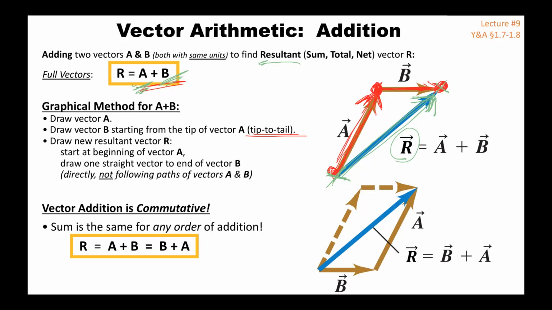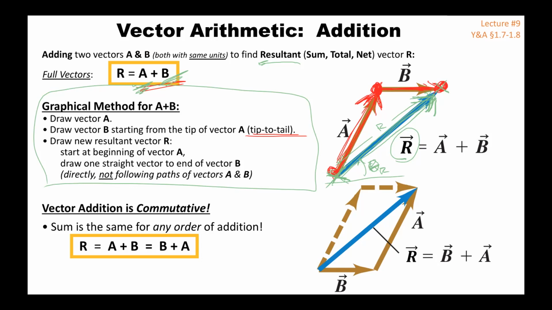So that is nicknamed the graphical method for vector addition, because what did we do? We just drew a sketch. And if you were to draw the sketch super precisely with protractors and rulers, everything to scale, you could literally take out a ruler and a protractor and measure the angle of vector R and the length of vector R, which would give you the magnitude. You could measure it right off your page, and it would actually be pretty good. However, we're not going to ever ask you to do that for any of our problems, because we're going to use more precise mathematical methods that will give us more exact quantitative answers. And that's coming up in a couple of slides after we talk a little more about the theory.